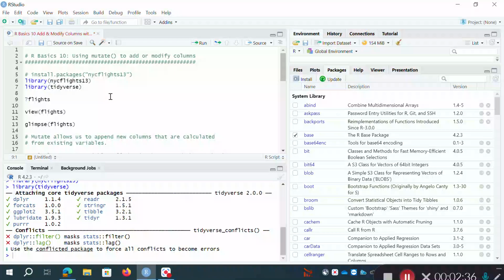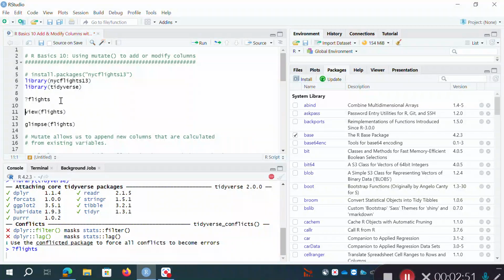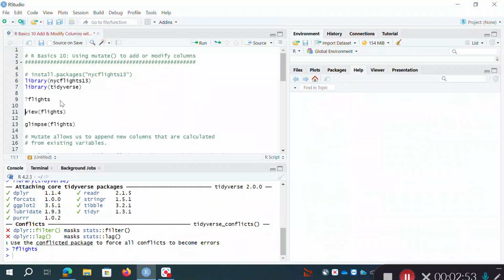loaded up correctly. So what I'll do first is use the help command, so question mark, and then I'm going to type in the word flights, which is the name of the data set we're going to look at today. If I do that, it's executed the command, and we may have to wait a little while.